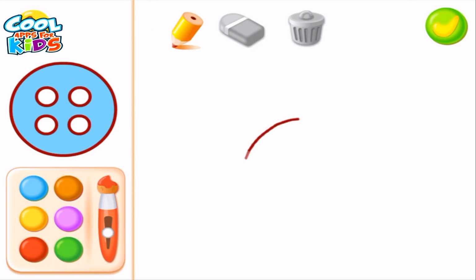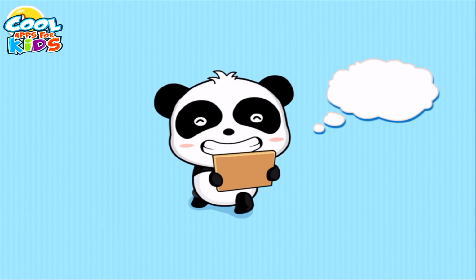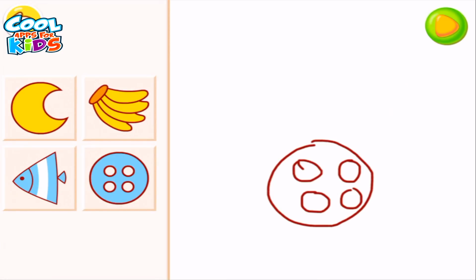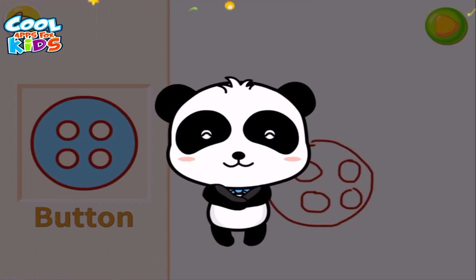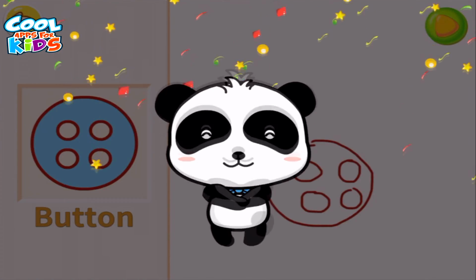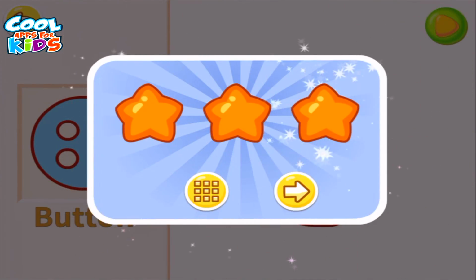Okay, so let's do it. That looks a bit fun, I guess. I'm done. Okay. A button? Great. You guessed right, because I drew that. Oh, he's doing the bumper star dance. Come on.